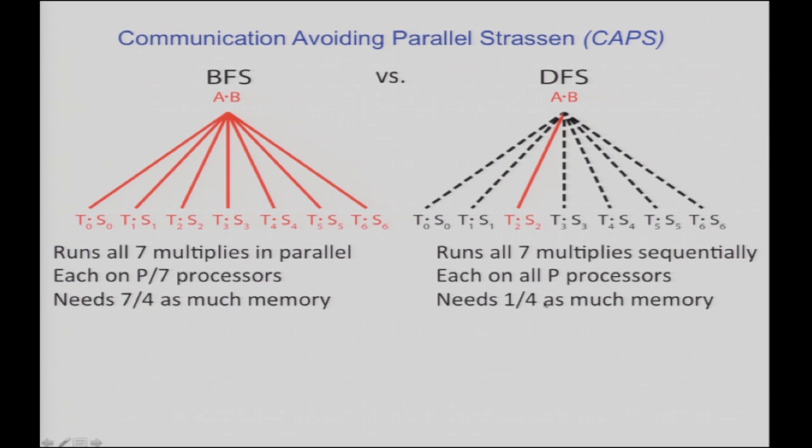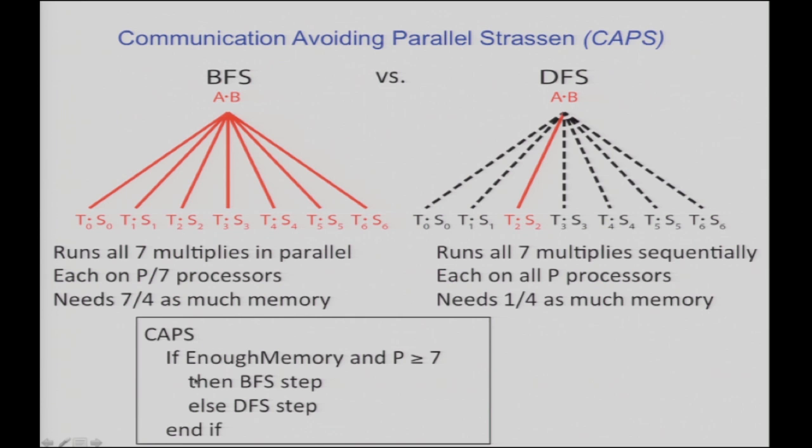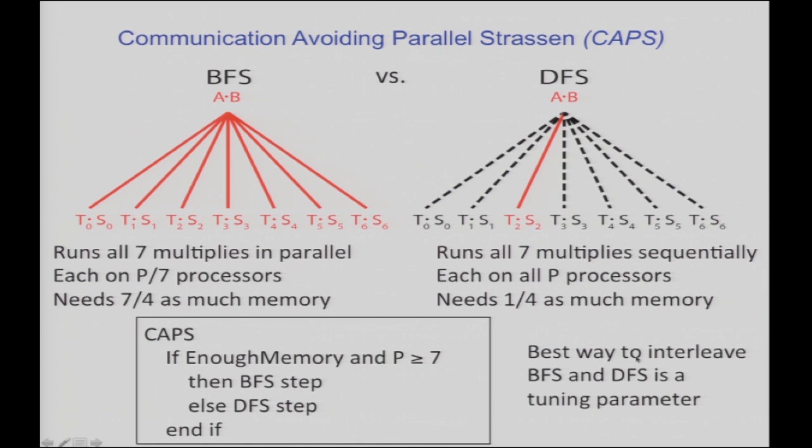So how do I choose? Here is the algorithm. I want to use as much memory as possible. That's how I'm going to hit the lower bound. So at each level in the tree, I'm going to say, if there's enough memory, and if I have at least 7 processors, I'm going to do it this way, because this will fit. I'll use all the memory that's available. Otherwise, I'll take a depth first search step and assign all my resources just to one node at a time. And this, in theory, hits the lower bound that I had in the previous slide. It's sort of a tuning parameter, so this tunes at runtime as to how fast you do it.